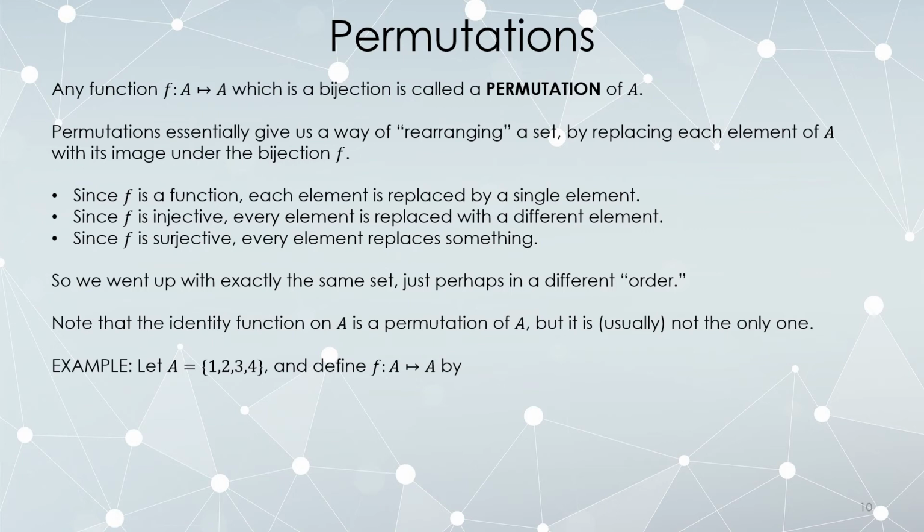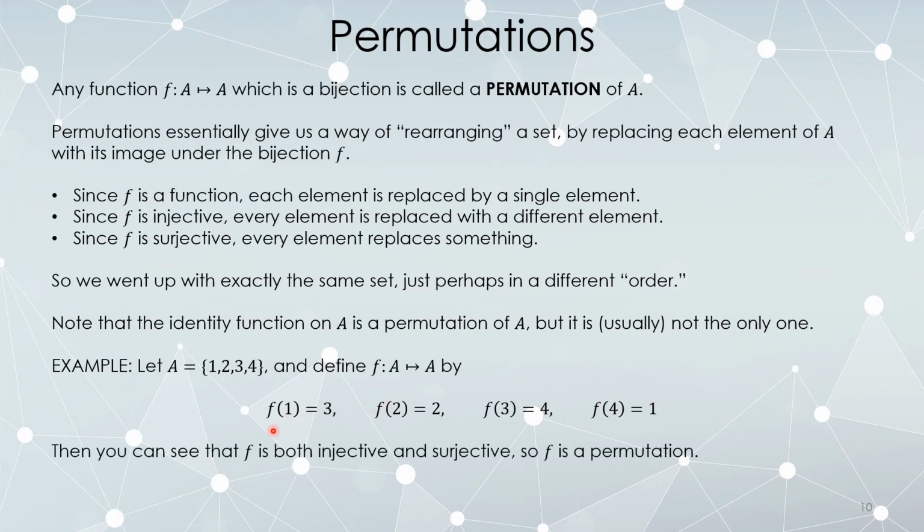So let's look at a specific example where A is the set containing 4 elements, 1, 2, 3, 4, and I'm going to define a function very manually by saying f of 1 is 3, f of 2 is 2, f of 3 is 4, and f of 4 is 1. f is injective. Anytime I plug in different numbers, I get out different numbers. There are no duplicates here in the range. But it's also surjective because I see 1, 2, 3, and 4 all in the range. So it's injective and surjective, so it's a bijection. The domain is 1, 2, 3, 4. The codomain is the same numbers. So it's not just a bijection, it's in fact a permutation.